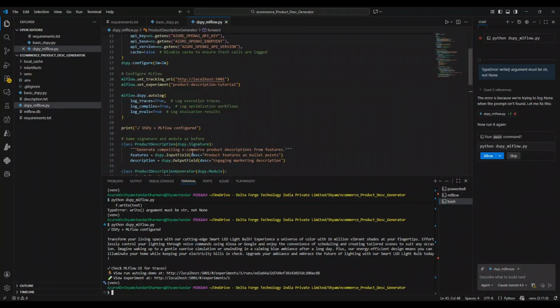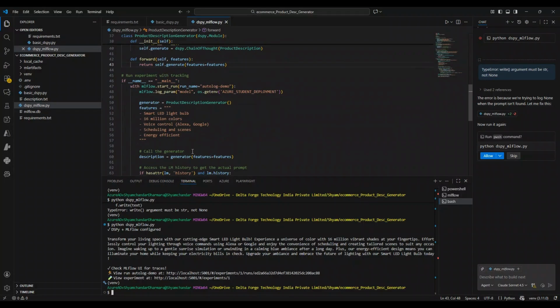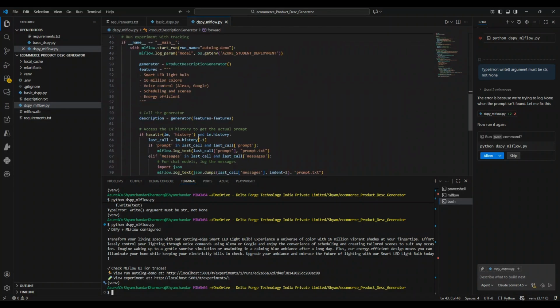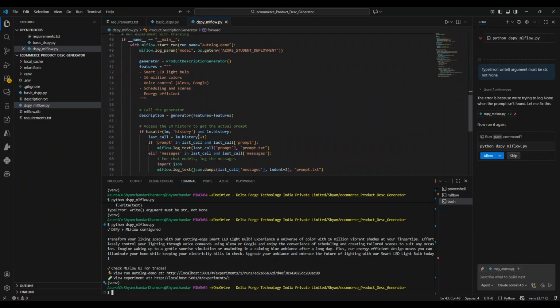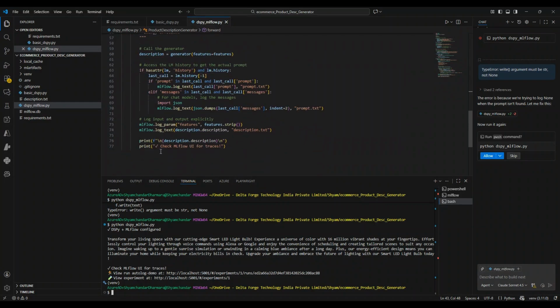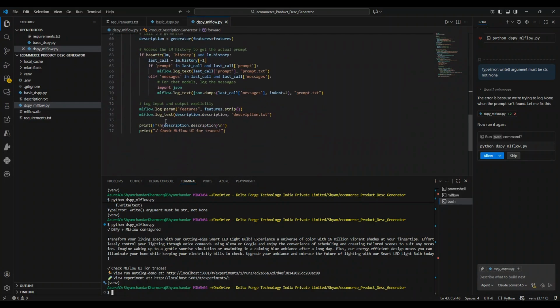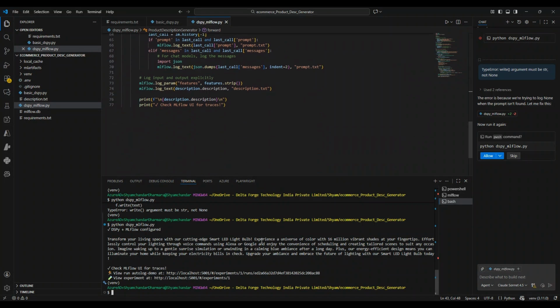And also in this test, I have modified a few things. That is, we have added a new feature, and the run name is autolog demo to understand this run is a different one. And the remaining stuff is the same. We haven't touched anything, just some prints and some flows. And let me run the script again. Let me clear it.